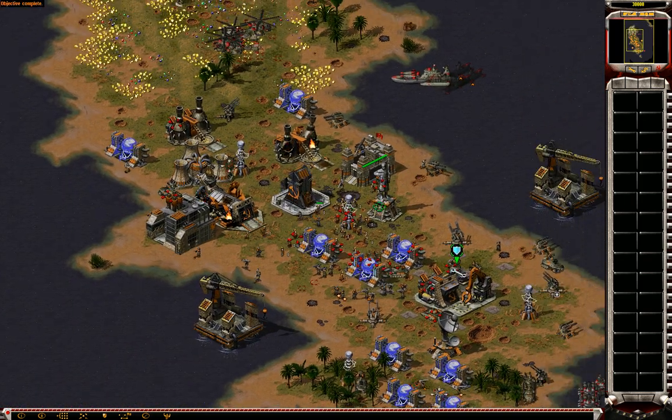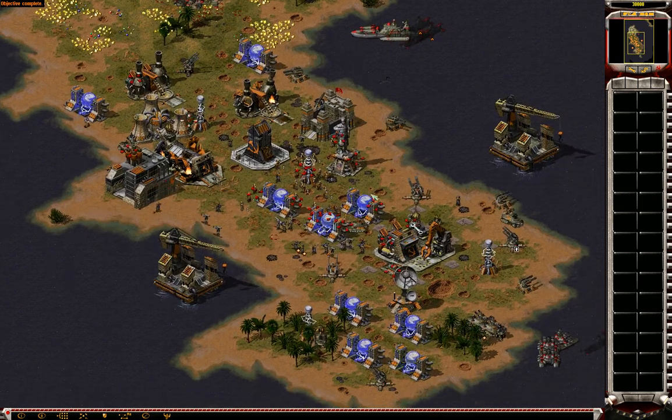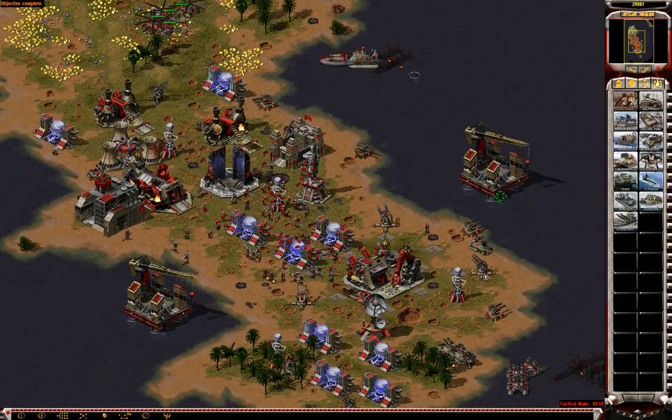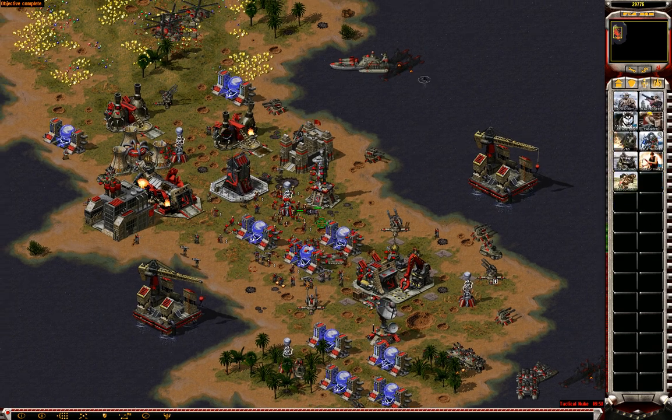Speaking of which, objective complete. Nuclear silo. We should be getting this base under our command right now. Let's start with five miners. Zobr. I have already checked the designs. I have the information. Checking designs. I'll make my own plan.